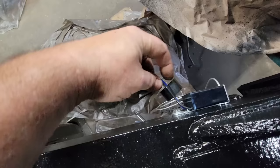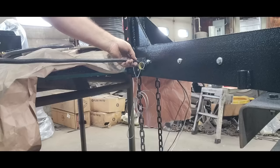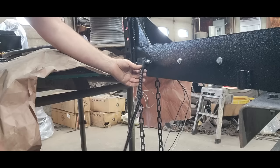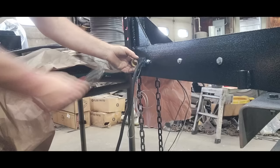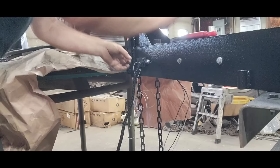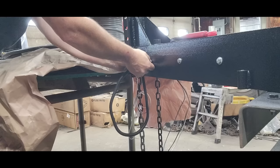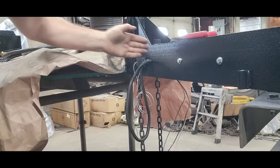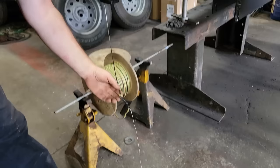When I'm putting loom on wire, I take my tape and make a few wraps, then put the split part of the loom over that and tape it. I find the split and run up tape, running the loom just a little bit past my tape line, give it a couple wraps — then I cut the tape rather than just stretching and pulling it, because it sticks better that way. I run it through a tight hole — I made that hole tight because I didn't want the loom slopping around in there. When loom moves in a hole it rubs through; if it stays still, it's not rubbing.